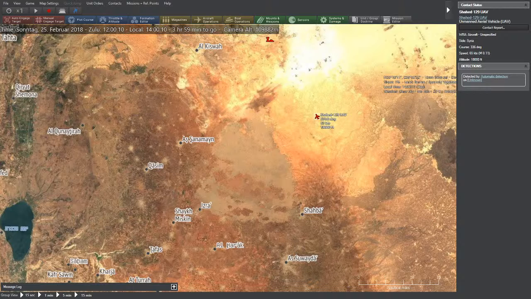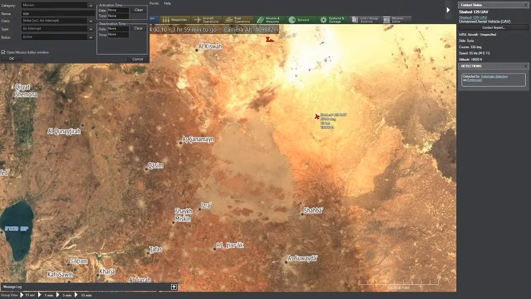Probably you cannot see this window either, so I'm going to have to add another window yet. We'll call it intercept bogey.